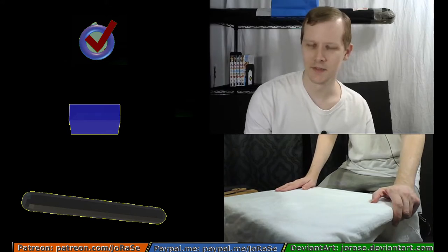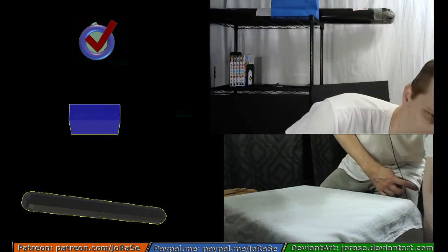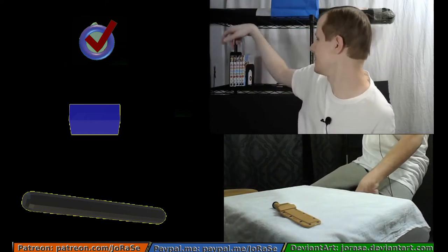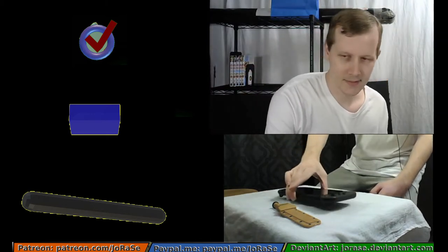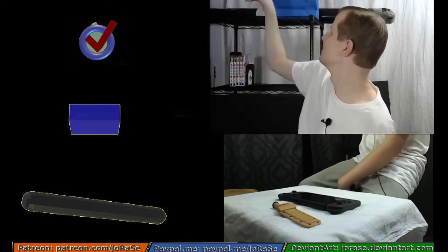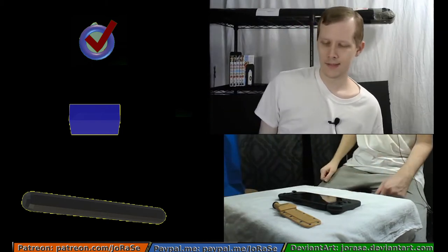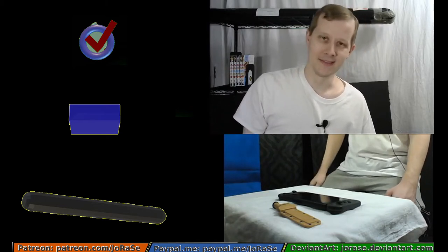Alright, this next one's a two-parter, and I'm going to need the stool here to hold some stuff, so let's move the DVD case. We will be needing this, so I'll put that back right there. And first part is my Nintendo Switch. Second part is what's in this blue bag. And as you probably guessed by now, if it's in a blue gift bag, that means I bought it in town, which I did.